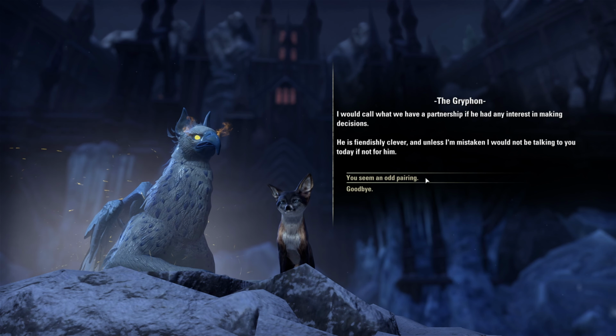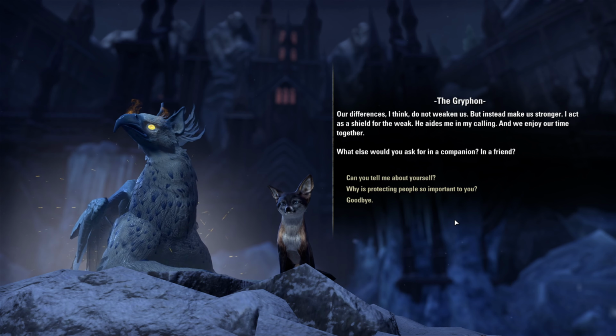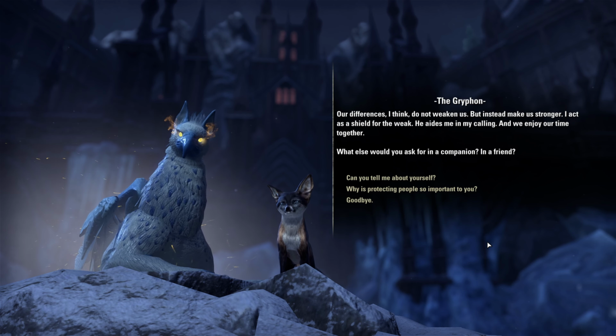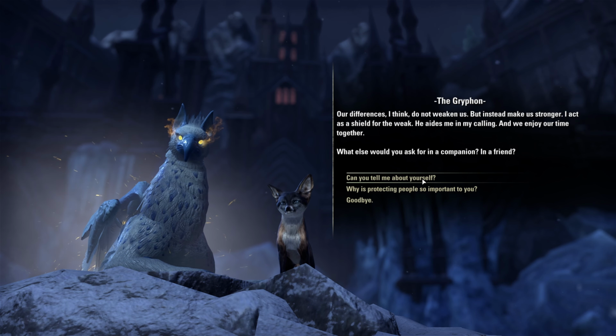You seem an odd pairing. Our differences, I think, do not weaken us, but instead make us stronger. I act as a shield for the weak. He aids me in my calling, and we enjoy our time together. What else would you ask for in a companion? In a friend? Can you tell me about yourself?